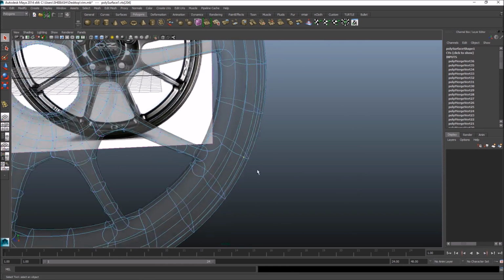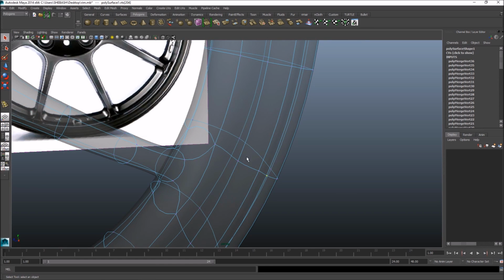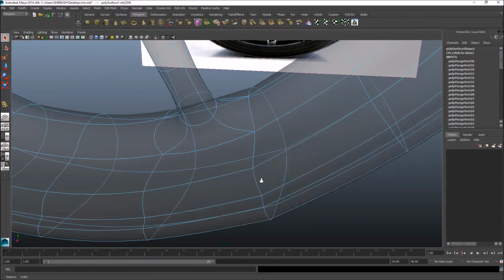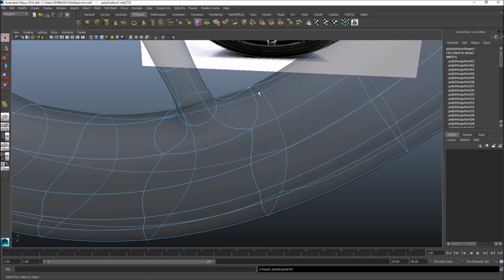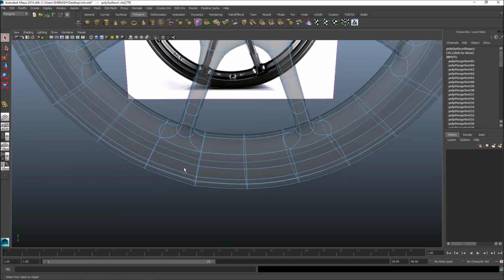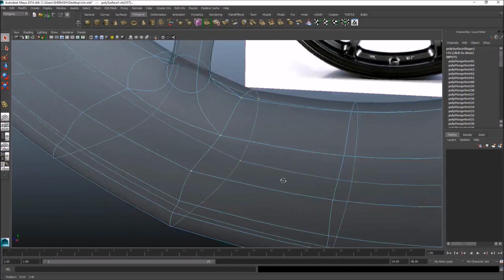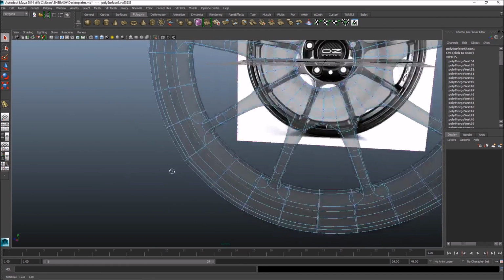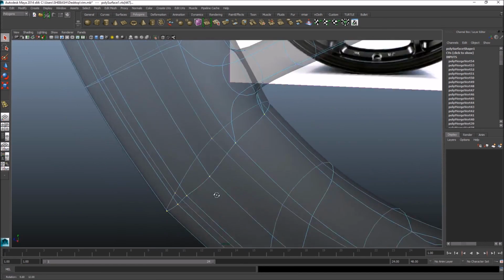Just merging them. You can see that with the last one, the model like flicks, moves, or something like that. So that tells you that all the vertices from the edge are merged. So you can go to the next one. Like that, you see that it moves a little bit. Like that. Only a few are left to go.